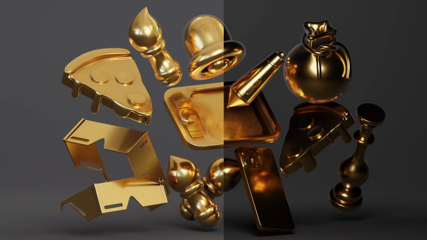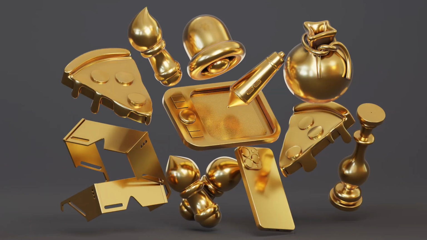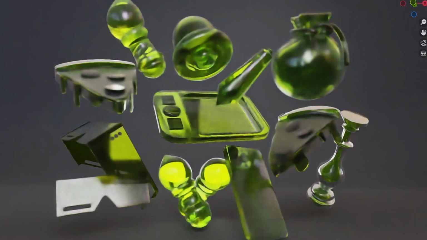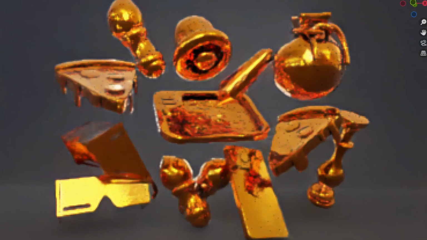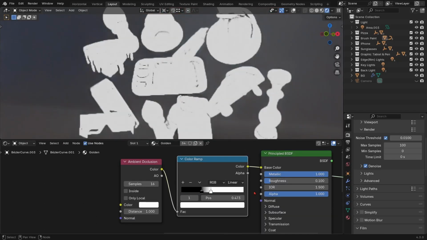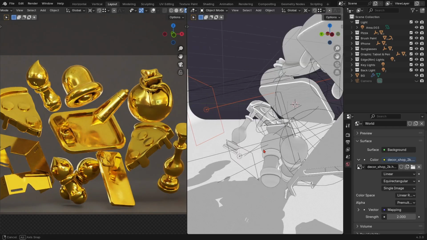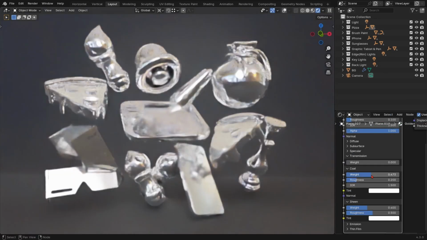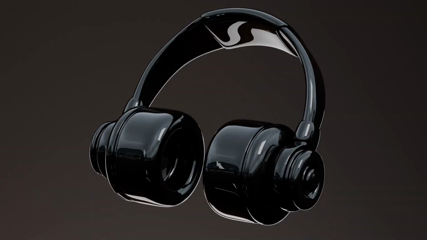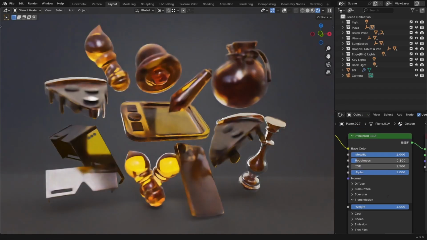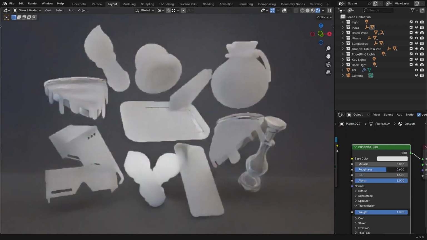Hello and welcome back. In the previous tutorial, we modeled some interesting 3D models. Now it's time to take them to the next level by adding materials and lighting. These elements are crucial to give your models the realistic look and feel they deserve. While today's focus is on getting the basics of material and lighting setup, I'll be creating a full tutorial on materials and shaders later, where we'll dive deeper into the world of textures, shaders, and advanced material setups.